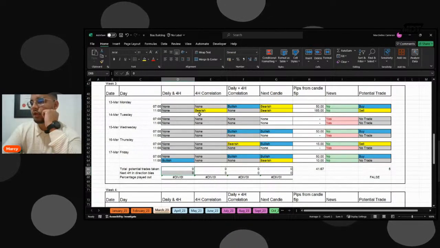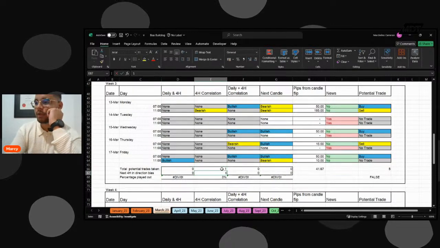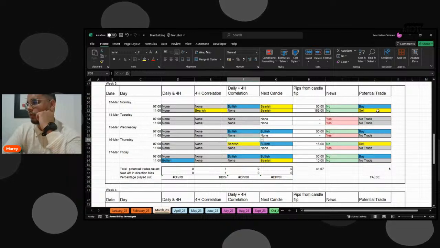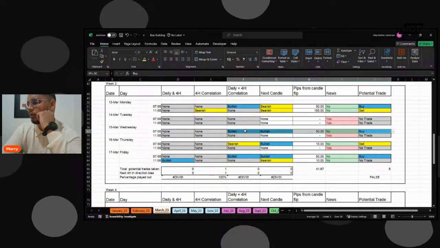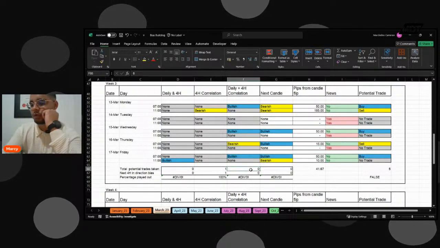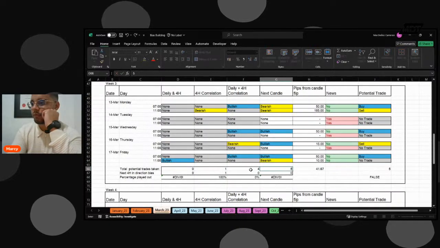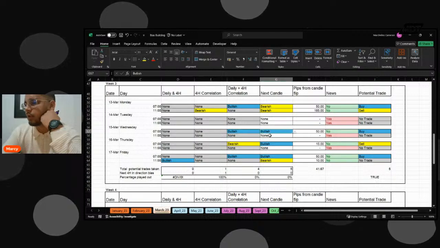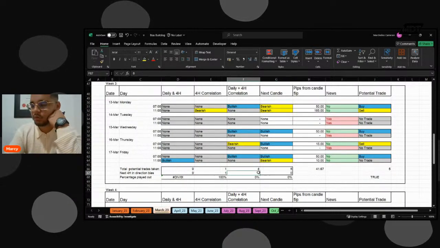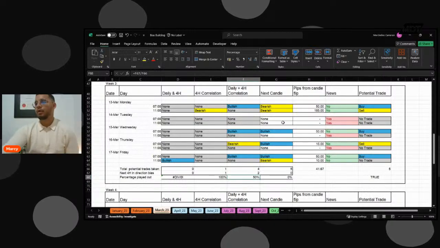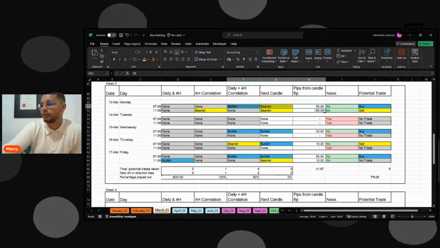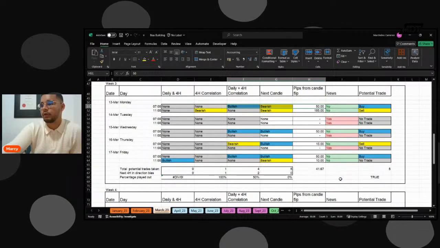There's no trades there. We have 1 trade here and 1 potential winner. 1, 2, 3. Wait, we actually need to see 1, 2, 3, 4. So we took 4 trades here, meaning we took a total of 5 trades. And then how many of them actually won? So we have 1 winner there, and then we have another winner. So 2 wins, 2 losses. I could argue that this should have been a win, but for the sake of the exercise, we're just going to keep it straightforward and simple.